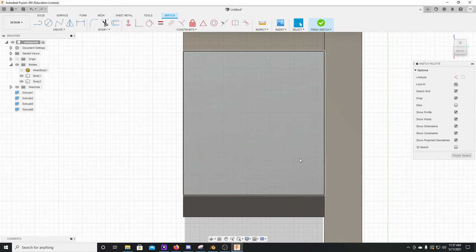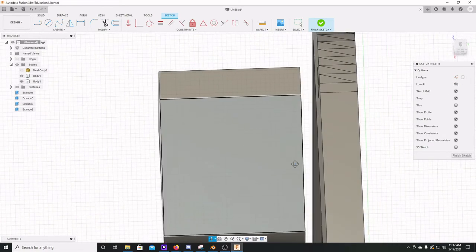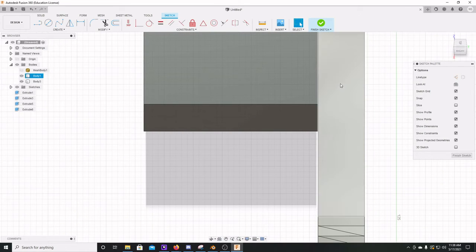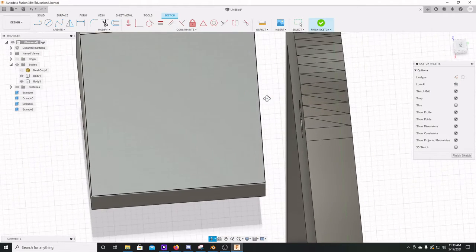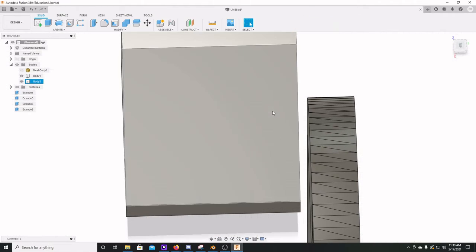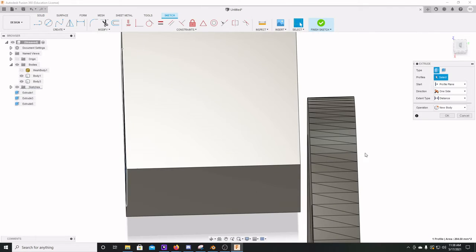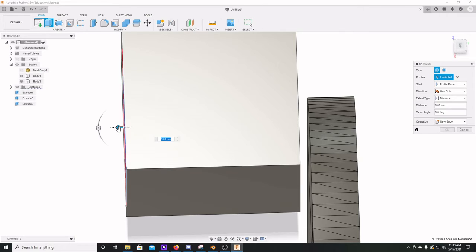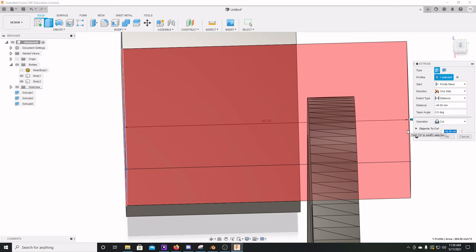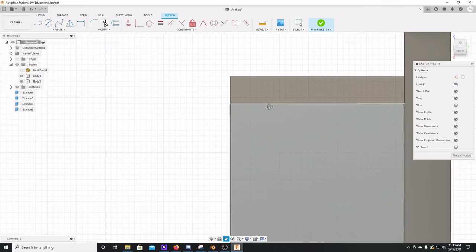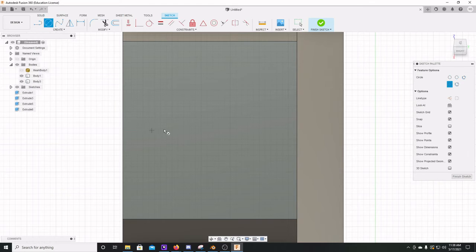Circle. Let's move it over a bit. No, we don't need to. Okay, let's go ahead and put a circle there.